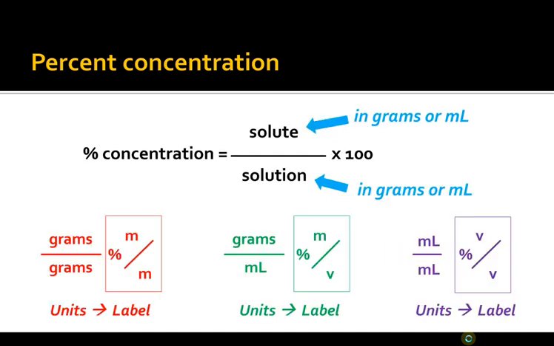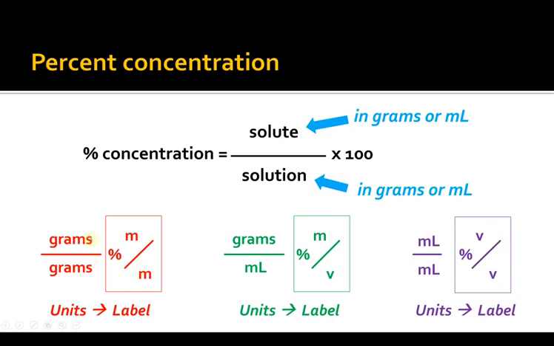Here are the three combinations that you'll possibly see show up in places where we find percent concentration involved in our work. Percent concentration, again on the top there, is solute over solution times 100. And in the bottom you see three options for the units that might be used in the numerator and denominator of those terms, and the label that we would put on the answer from a calculation using that. So if we work here in the red, we have grams in our numerator and grams in our denominator. Those are both mass units. And so we would express that as a percent. On the numerator, we have a mass, so on the top an M, and in the denominator, we also have a mass in grams, so on the bottom an M.